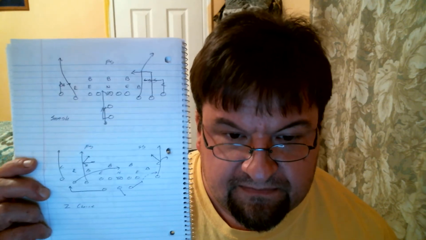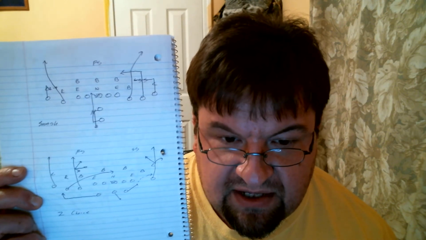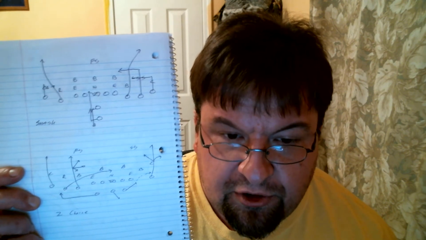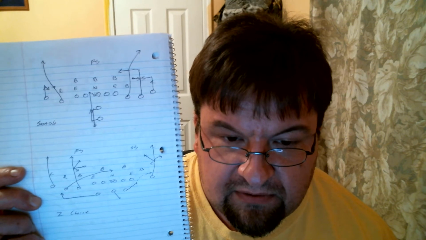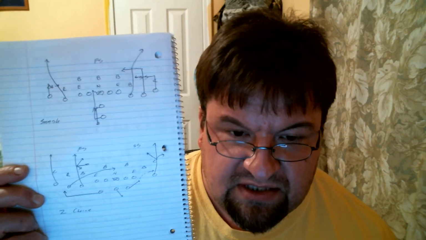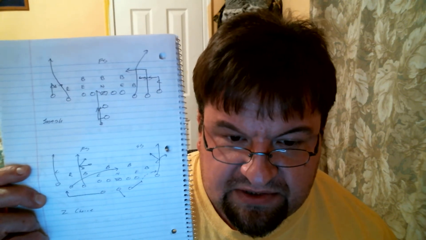Now, below that is basically straight Z choice out of 3x1 shotgun split back. Now, in this case, it's choice special because number 2 is going to be running the drag, and number 3 is going to be running the seam read. Otherwise, on the original choice concept, they would switch. But this is choice special.